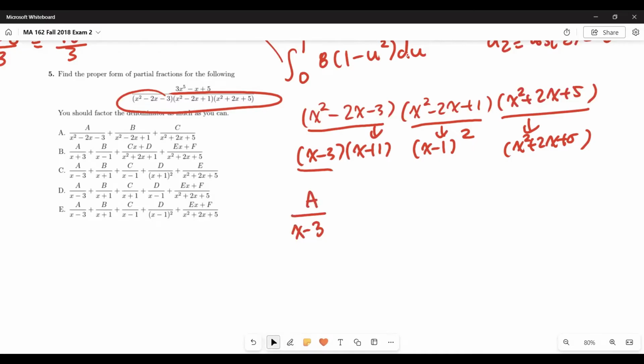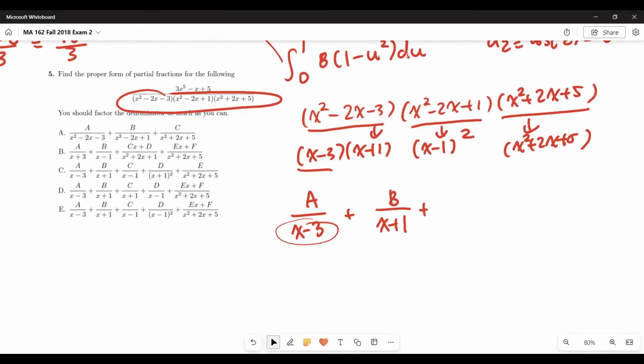The important part of the partial fraction decomposition is that when you choose your numerator, you follow the power of the denominator. In this case it's x minus 3, so it's the first power, right? So the numerator is going to be one less than the denominator power, meaning 1 minus 1, so x to the 0, which is just a constant, right? Which is why we only put a constant on top of it. Same thing, x plus 1 is the first order, and then the numerator will be a constant number because it has to be the 0 power. So it's going to be b.